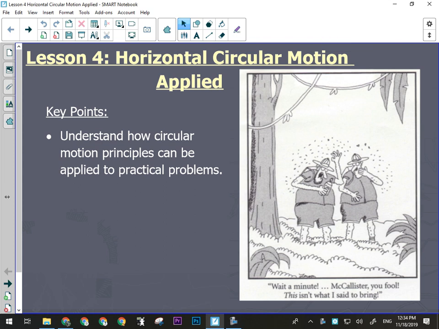Okay, so what we're going to look at today, guys, is some of the other applications of uniform circular motion. We talked about banked curves and unbanked curves quite a bit last week, but now we're going to look at something that's maybe not practical in the sense it would affect all of us, but it's practical in the sense that it can solve some problems associated with, let's say, traveling in space for long periods of time, right?